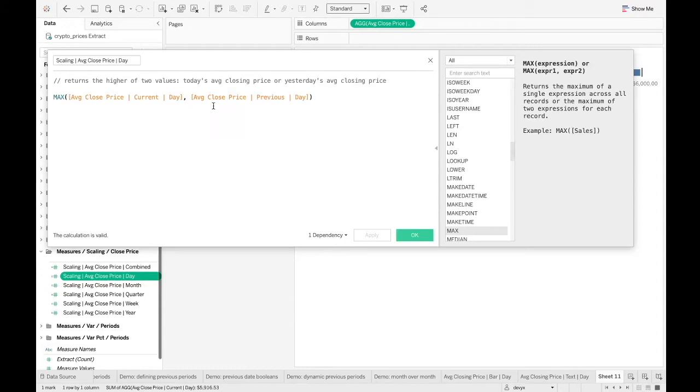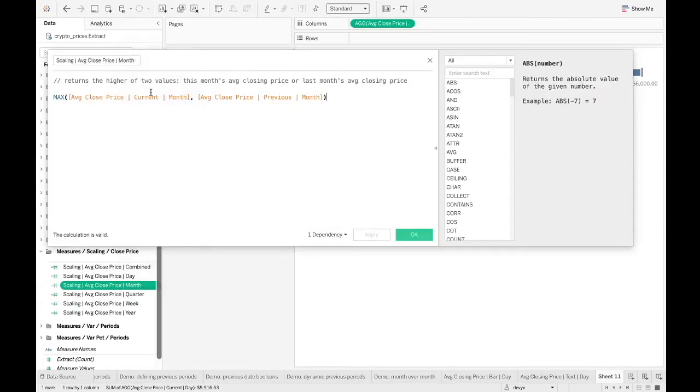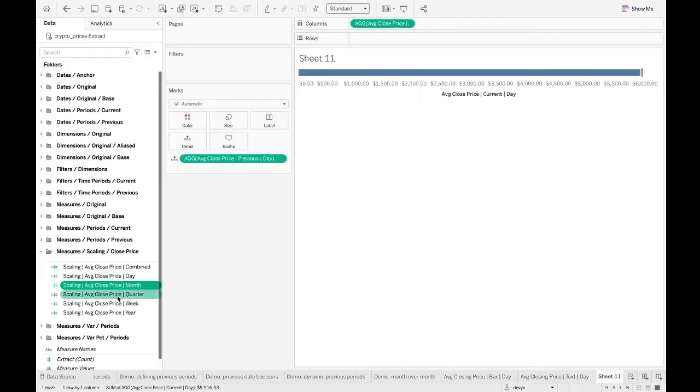Only one of these two is going to win the battle to the death, and whichever one is higher is going to be returned by this field. Now, if we look at month, it's the same story. We compare the current month's value to the previous month's value. They battle to the death, and whichever one comes out on top is the value represented by this field. That's the same story for all these other time periods.